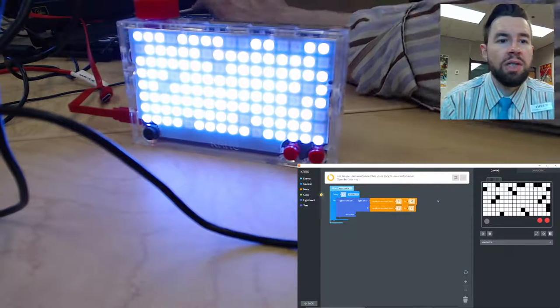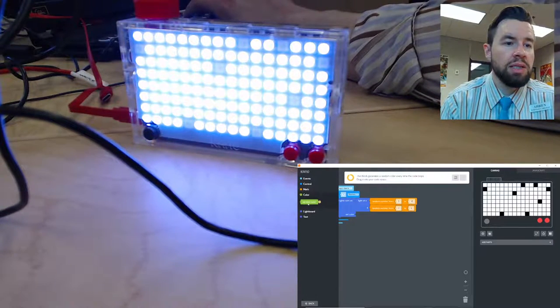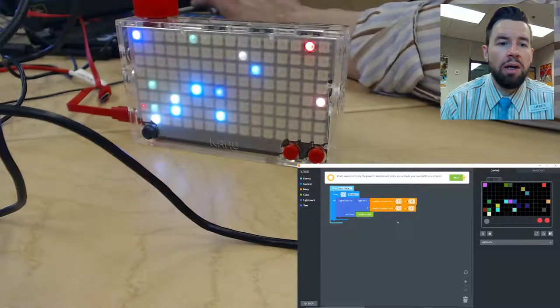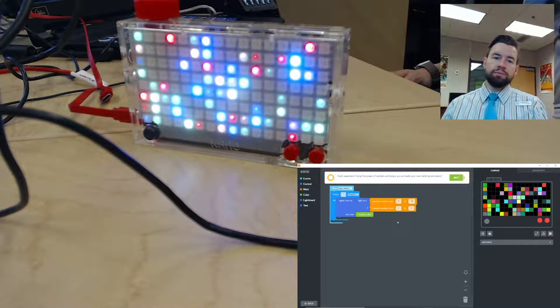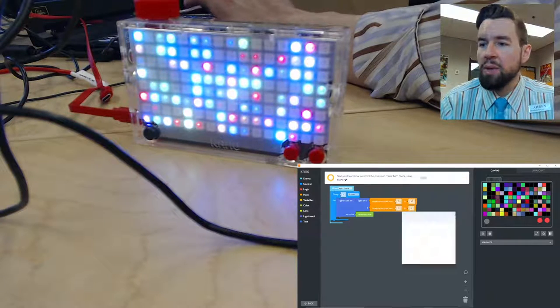All right, so just like you use the random number block, you can do a random color. So we'll hit this, we'll grab a color, and we'll slot that in here in the set color area. And then you got all kinds of stuff. So that's pretty cool. That's a random loop, and it's an animation.